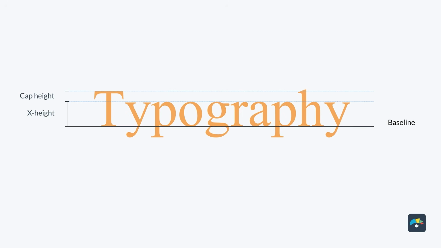The two heights are X height and cap height. The X height measures the ascenders of the letters that have them, like the H here. The cap height measures the height of the capital letters. X height and cap height are different for each type family. All the other terms you see here are a little more technical, so if you'd like to learn them and much more about font architecture and terminology, make sure to read our guide linked in the course materials.